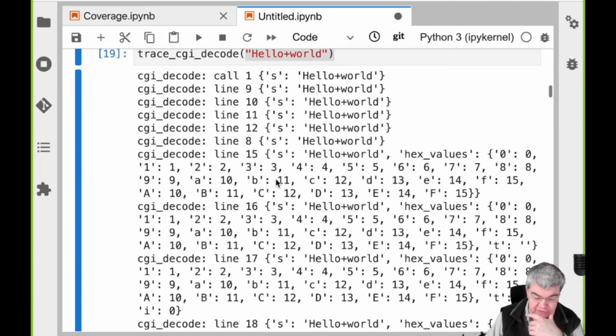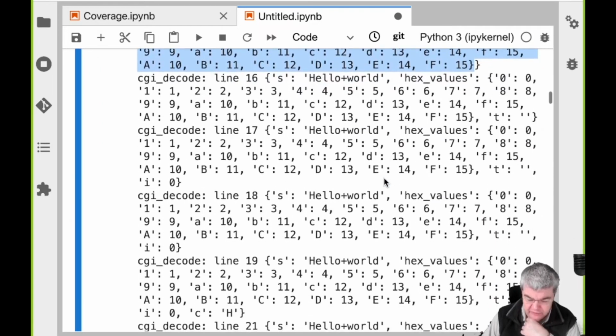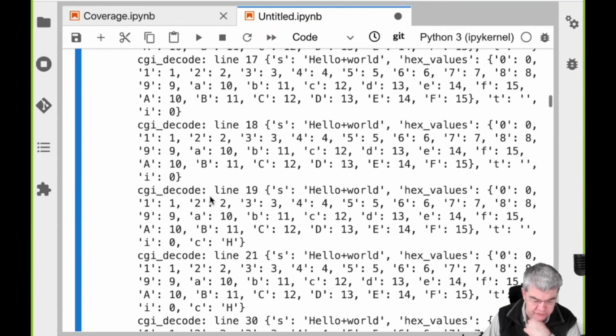After being in line 15, we also have an array named hex values that is now being initialized. And as we keep on going through the program, through the individual lines, we see that there's a variable called i.